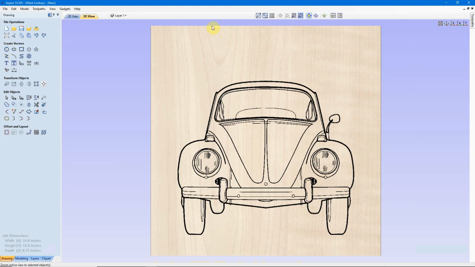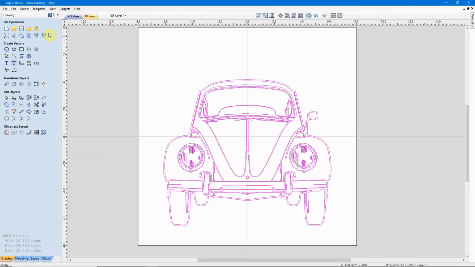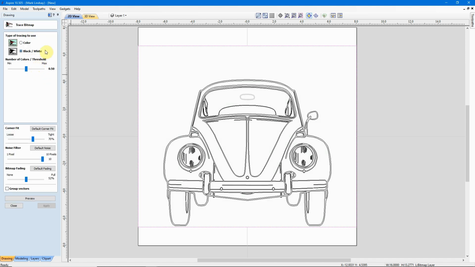When you're over here in your 2D view, in the Bitmap Trace tool, use your noise filter to your advantage. Now, if it starts eliminating detail you want to keep, back it down, preview it again. Not all automatic tools are going to get everything you want eliminated automatically. Sometimes it's a balancing act. Sometimes you will have to go in and delete a bunch manually. But using that noise filter will certainly help cut down on the amount of manual editing you have to do.